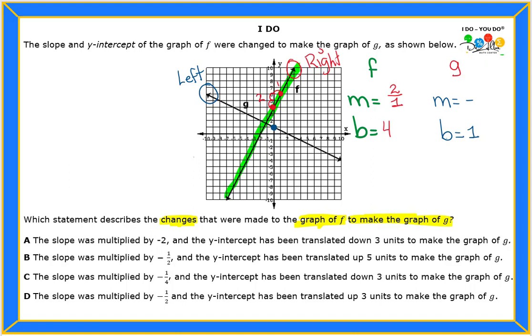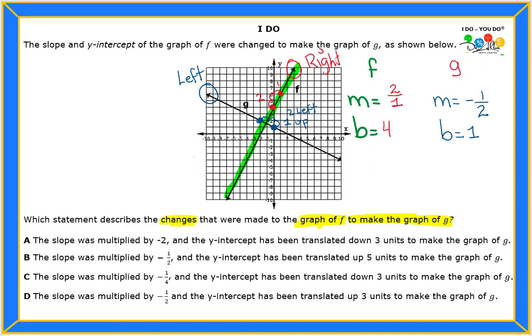Okay, and let's find out another nice point, which I think we can see right there. Can you see the point right there, guys? Okay, so let's do the rise over run. So the rise is 1 up, and then it goes 2 to the left. So that's the reason why my slope is negative, because one of those two is actually a negative, right? So my slope will be -1/2. Okay, so let's look at the answer choices.